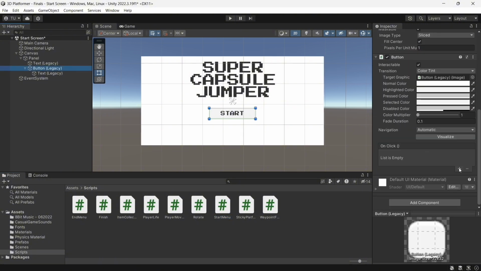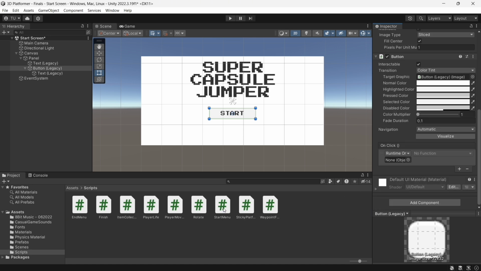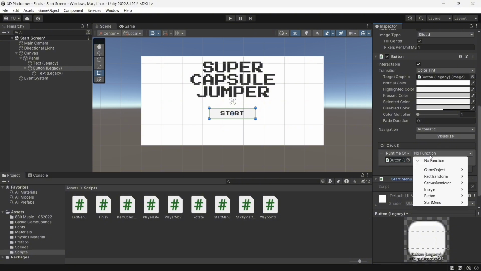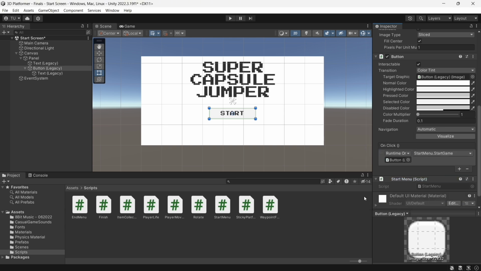Next is to add a list to the button and drag the start menu to the button object before putting it in a list. As you can see, I made a mistake and it did not see our void start game. Make sure it is properly placed beforehand. Now that I did it properly, you can see that you can select the start menu script and your void start game.